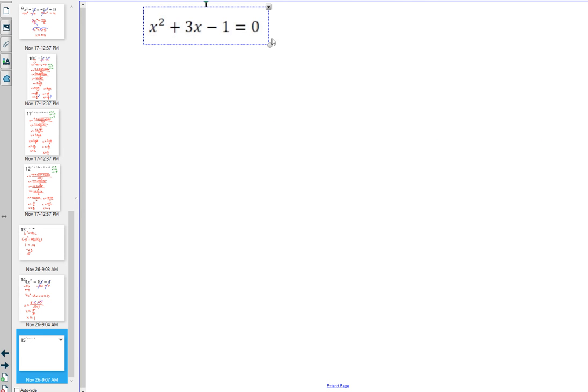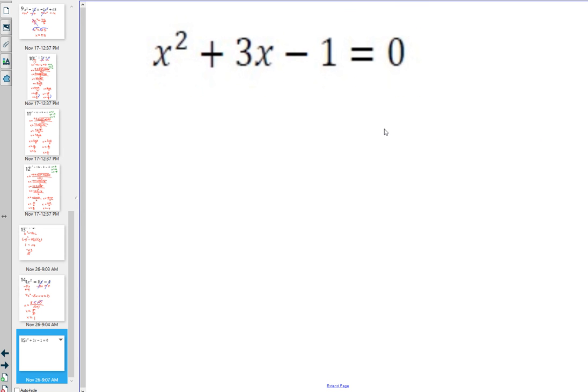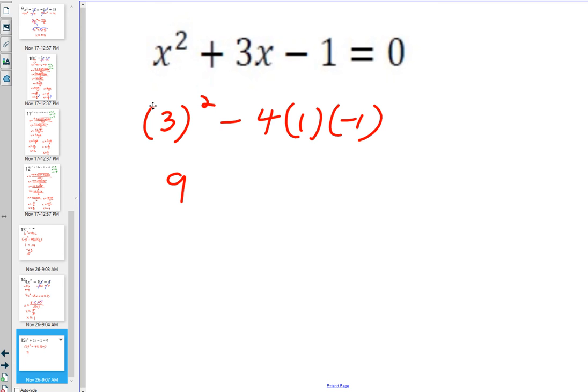It's the same thing, just how many solutions? What's b here? So that's going to be like 9. How many negatives do we see afterwards? So plus, and then 4 times 1 times 1 is 4, is 13. How many real solutions does this have? 2. Yeah, if you have a positive discriminant, this is 2 real solutions.